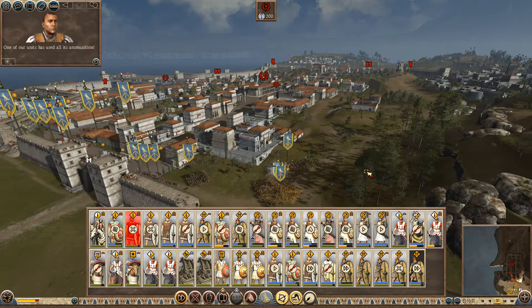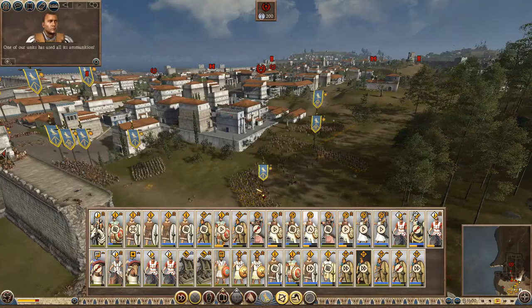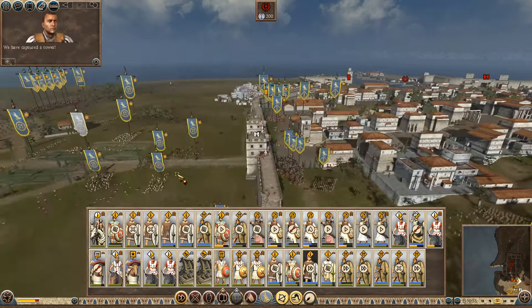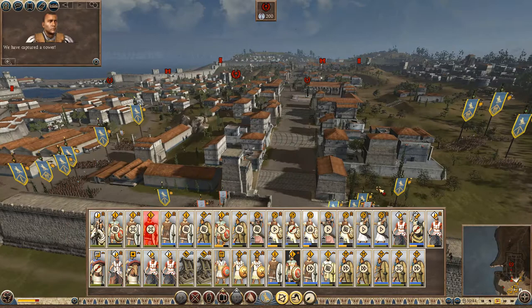Why is it firing at our own troops? Oh no, actually firing at the enemy running away. I think guys can come this way. Still got plenty of enemies up here. So let's get heavy archers. Royal Peltas.